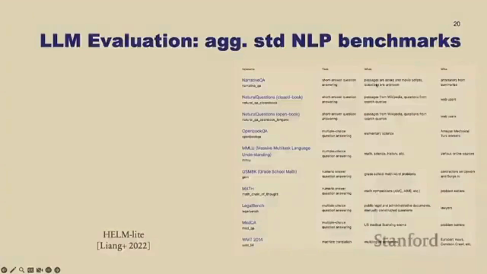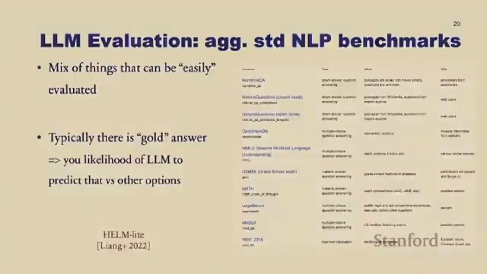Just to give you an idea, in HELM there are all of these types of tasks, which are mostly things that can be easily evaluated, like question answering. So think about many different question answering tasks. The benefit with question answering is that you usually know what the real answer is.